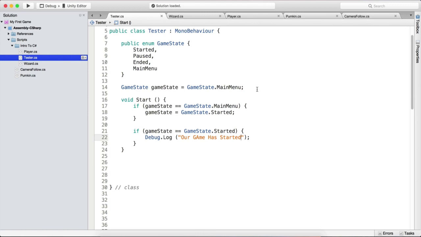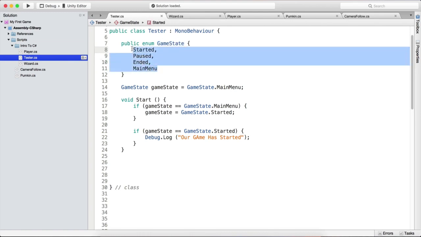You will see this probably in some tutorials, or if you haven't, you will. And as I said, we usually use them to control our game state. So this is how we are going to implement them. You declare them as public or private, enum, this name, depending on you, you can give it whatever you want. And then you start putting things here that have meaning or value to you in your game that you can later use, such as here.